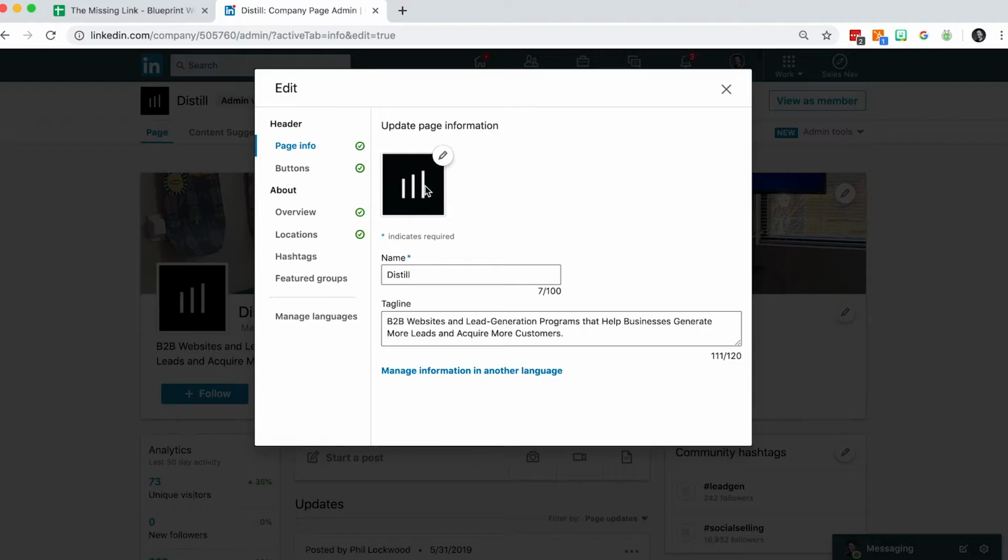And that's because these will appear very small in a lot of instances. So if you have a very wide logo, for example, it's going to get shrunk down so much that it probably will be illegible. Below that, of course, we have our name and then our tagline. Now the tagline is interesting because this is, or should be, your dead simple business descriptor that we worked on earlier. So go ahead and pull that from your blueprint and stick it in here.